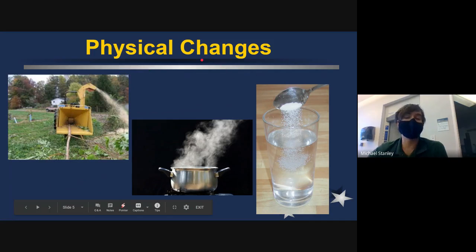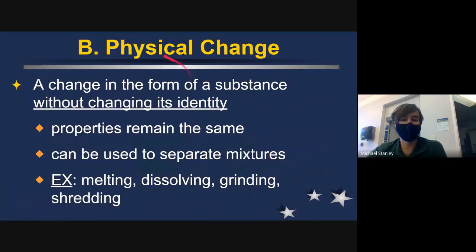So physical changes are all about starting and ending at the same substance. You've just maybe changed how it looks a little bit. You shredded it up, you've turned it into a gas, you've dissolved it in some water. You haven't changed what substance you have, just changed how it looks. You've changed the form of your substance. You made it smaller, you made it bigger, you made it seemingly disappear, but it's still the same matter. It's still the same substance.